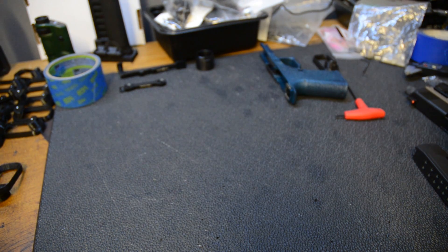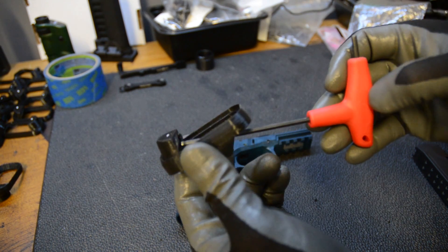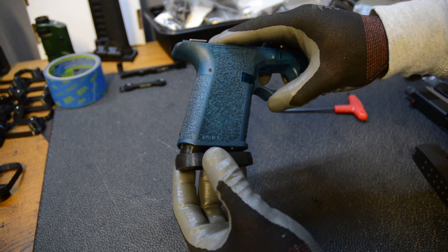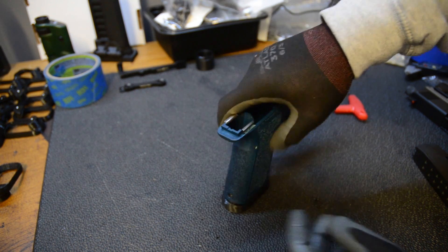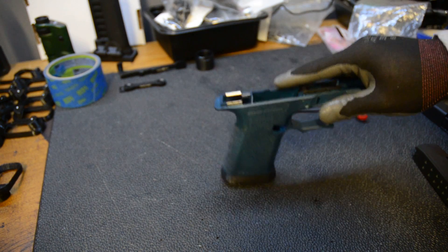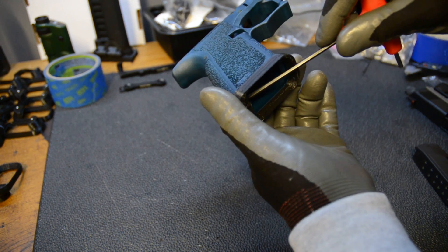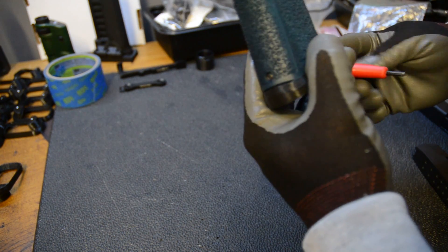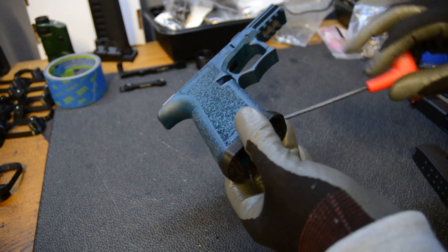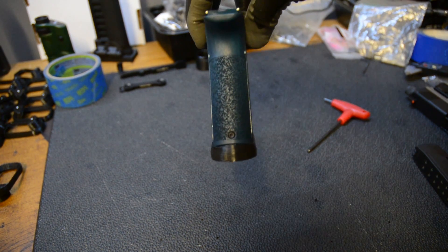So let's look at the install. This is what it looks like before you install it — there is a set screw pre-installed, and to get to it you put your allen wrench in from inside the mag well. If you have a ball-end one it helps a lot, but you can do it with a regular one. All you really do is set it on there, push down, and you should see this gap right here. Take your frame and tap it and you should see that gap tighten up a little bit. Take your allen wrench and tighten your set screw just until it touches a little bit, then tap it just a little bit deeper and you should get another quarter turn out of it. You do not want to tighten this very much — just enough to make it snug. And there you go, that is installed.